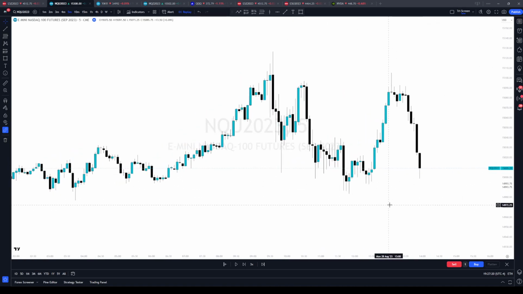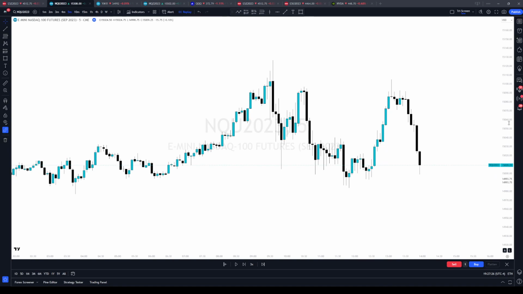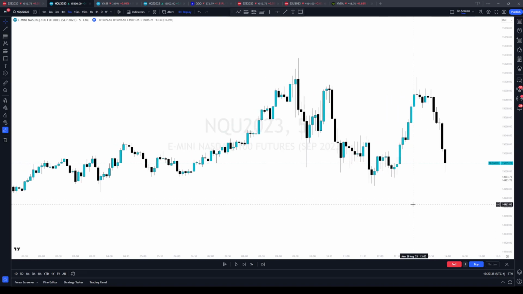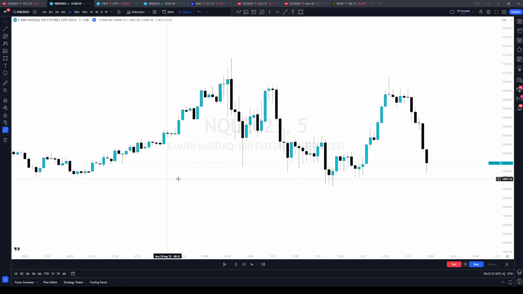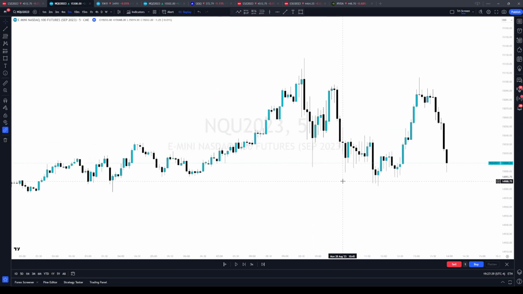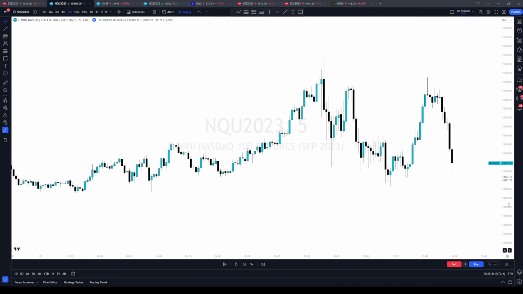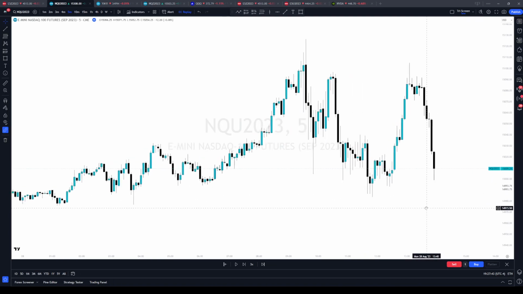I'm going to stick to the 5 minute chart here just to make things simple. Maybe go to the hourly, because obviously you want to know where you are on the hourly. You don't want to be longing into a bearish hourly FVG, but for the most part I'm going to stick to the 5 minute. With all this liquidity taken, you don't want to be looking for shorts here, in my opinion, unless you get confirmation.